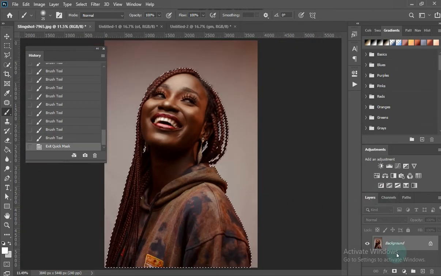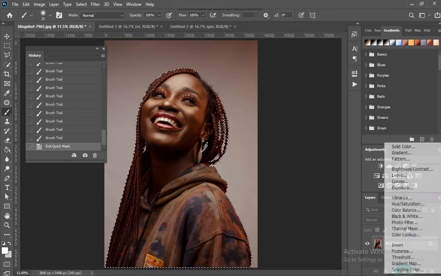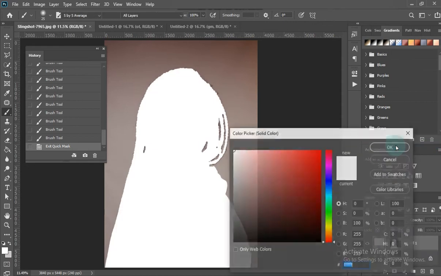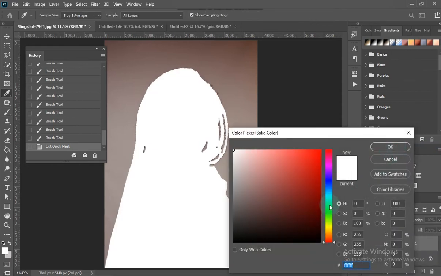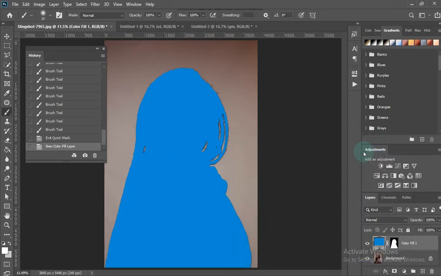So one thing you can also do next is to add an adjustment layer, and the adjustment layer you add is a solid color. Now this icon here is the adjustment layer. You can see me hovering my mouse over it is showing me the name, create a new fill or adjustment layer. One of the great things about this adjustment layer is the fact that it is non-destructive. So I click on it and I select a solid color. Let me select blue.